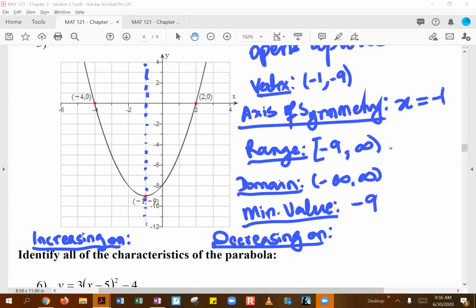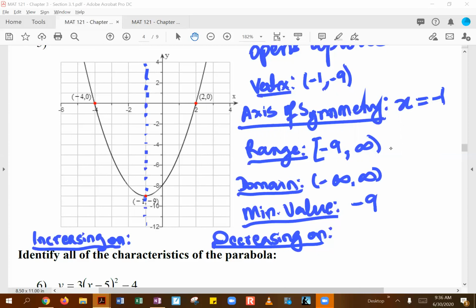Okay, I've got 2, 0, -2, 0. Okay, you're going from -4, 0. Okay, remember, intervals are always in terms of x values. So for what x values would our function be increasing or decreasing on?